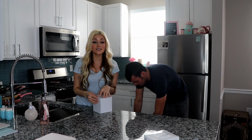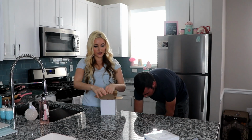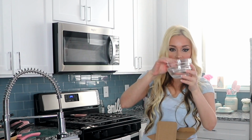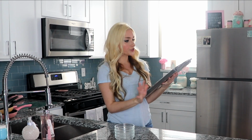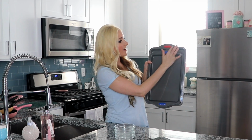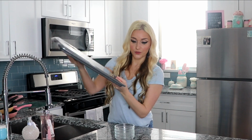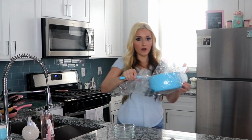Okay, so not only did these come with pots, it came with a lot of stuff. So this is all Tasty brand, and this is actually a 4-piece glass prep bowl set, which is really awesome. So I got 4 new little bowls, which you can use for seasonings and stuff like that, for cooking tutorials, or whatever. You could have a little bowl of fruit or a tiny bowl of cereal. You could use it for snacks. The set also came with 2 brand new baking sheets, and they have a little red and blue kind of rubber thing here. But yeah, so I got 2 new baking pans or baking sheets, whatever you call them. And here is the first pot we're opening.